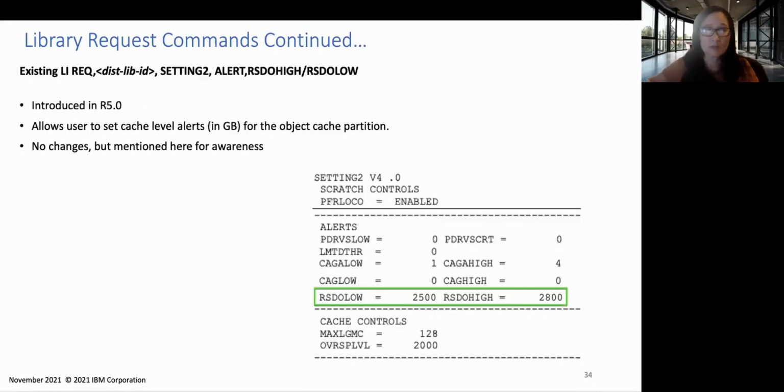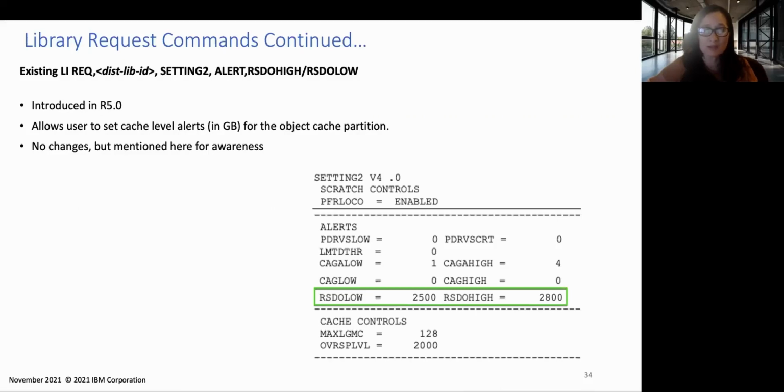This one as well was actually introduced in 5.0, and it's a very important one to know about. It provides a way for you to set alerts on your object cache partition. There's a low alert and a high alert. When the low alert goes off, it basically says, hey, you're getting kind of low on your cache partition space, so you should probably go do something about that.